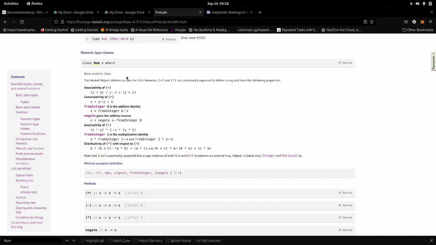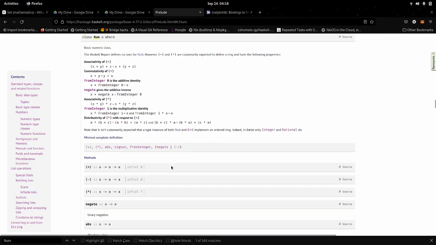I'm just thinking about what I'm actually trying to do. I'm trying to add two things together. I'm not thinking about the fact that one might be a float and one might be an integer. I am simply thinking that I have to add two things together. And Haskell makes that easy through the class system, where I don't have to think about what I'm doing with an Int or Integer or any of that.